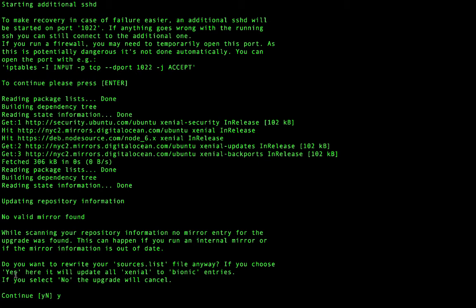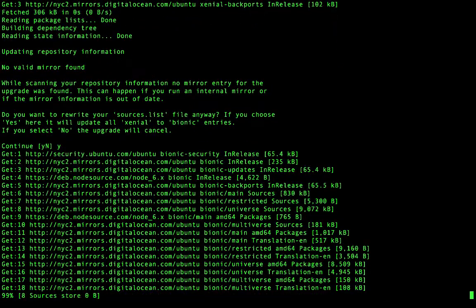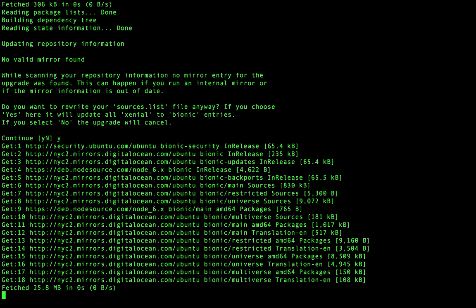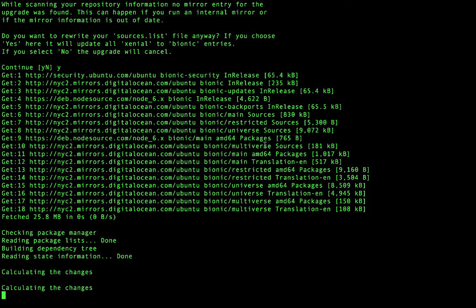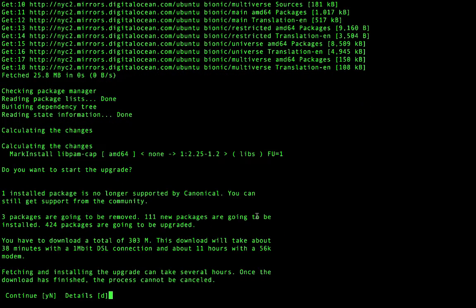So here I can see, if I say yes, all of the sources of packages that we could pull will be changed from the current release to the Bionic release. That's an 18 branch. So I'll say yes. And surprisingly, there is a way to get back from this, but you have to get in there and edit those source files. I've done it on my personal laptop where I had completely broken it years ago, and I had to go in and rewrite everything. Let's see, do you want to start the upgrade? Yes.